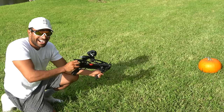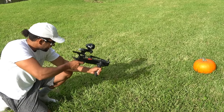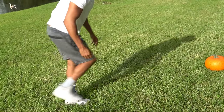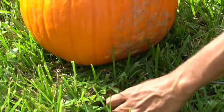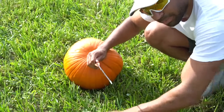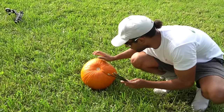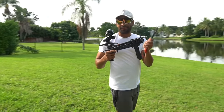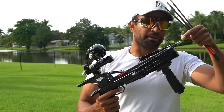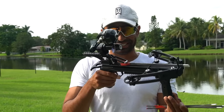Check out the grouping — I'm not aiming at all, I just wanted to hit the pumpkin. The arrows went all the way through on this side — came straight through like butter. These are practice arrows, not broad tips at all. I was very close because I don't know anything about this crossbow, but now we're going to check this thing out with the bow fishing setup. This is so sick. You see this fishing line — we're going to put on the bow fishing arrow. This might be a badass bow fishing setup. This might be the coolest little bow fishing bow, and the smallest for sure, that we've ever had.